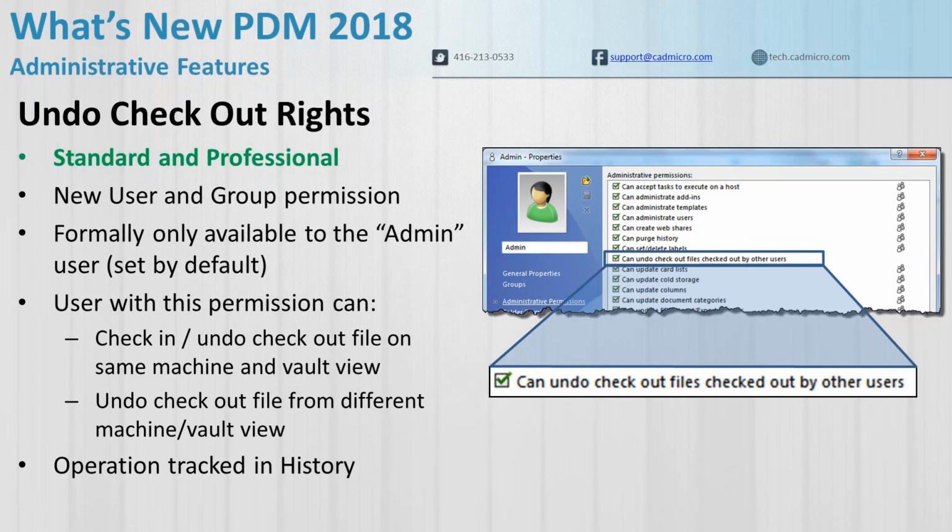So if nobody remembers the system administrator password, or the one person who is the system administrator is not around, you can give that to a specific person or group, and they will be able to undo any checkouts of files that were checked out by another user, and that user is no longer at the company, or they're sick, or they're just generally not available.